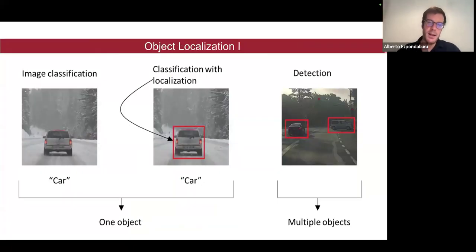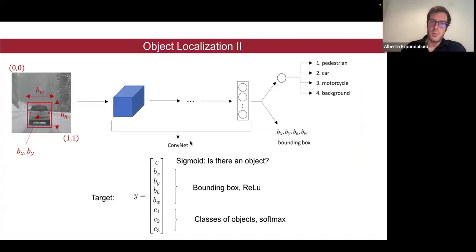Let's have a little introduction of how we can train a network for object localization. There are a lot of algorithms. We are only going to introduce it. We are going to use image classification with the location, with the bounding box. We have a lot of different ways of codifying a bounding box. We can have four numbers: the coordinates of the middle point, the width, and the height. We can also have the coordinates of this point and the coordinates of this point. There are a lot of ways of codifying it.